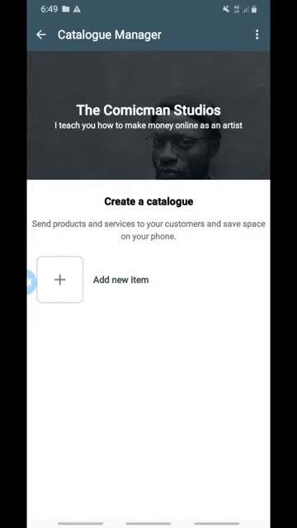Are you getting it? If you sell fashion items, if you sell fashion accessories, this is a very good way for you to market yourself without even talking. Are you getting this now? This is a very good way for you to market yourself without talking. So the person that lands on your WhatsApp already knows that this person is a serious business person. So when they're talking to you, they know that they've already seen some part of your business before you even start talking. This can work for you.